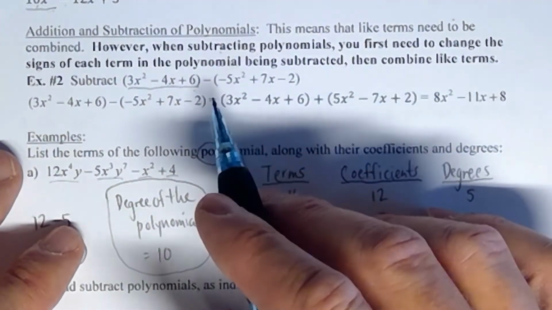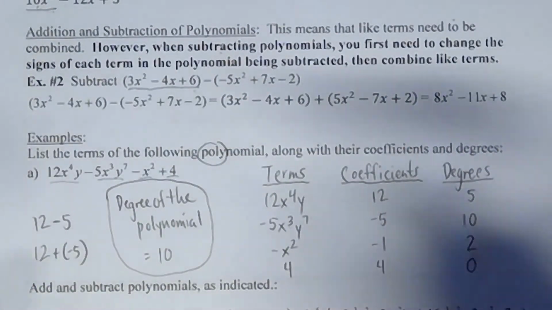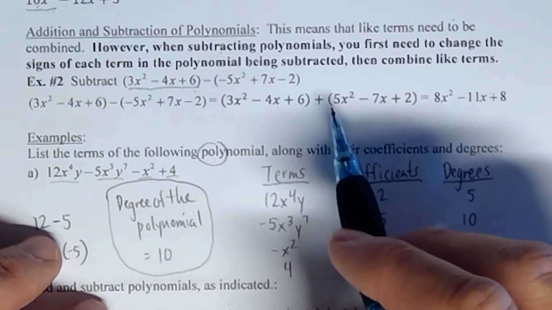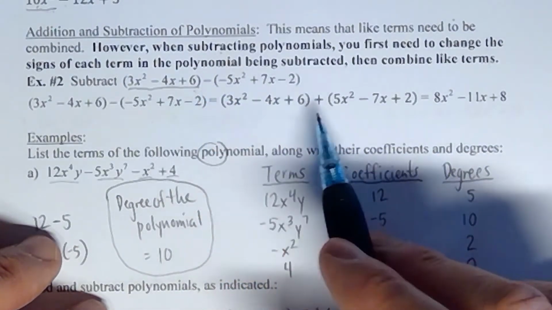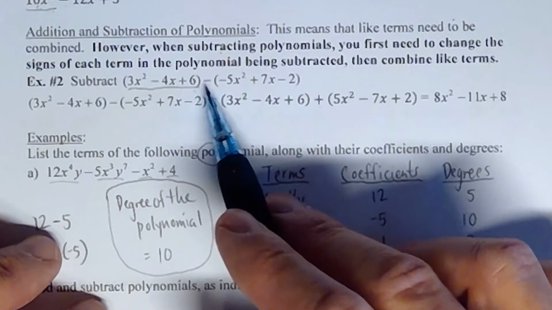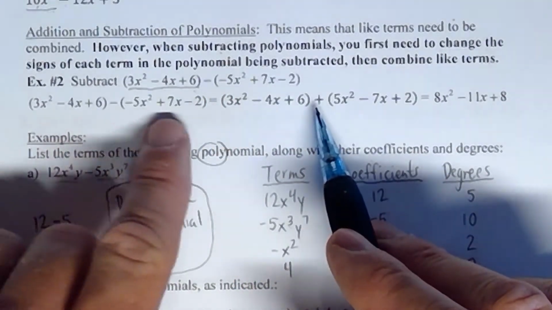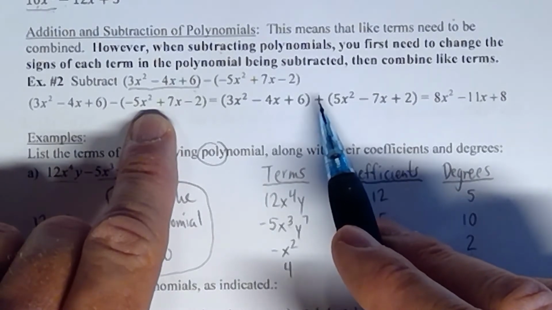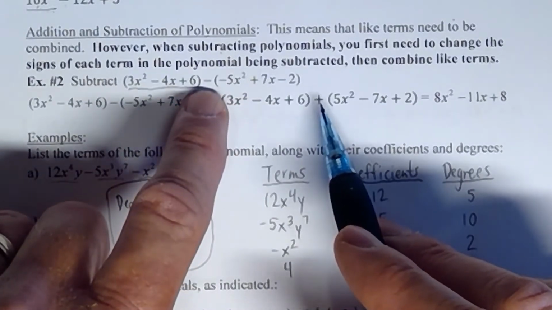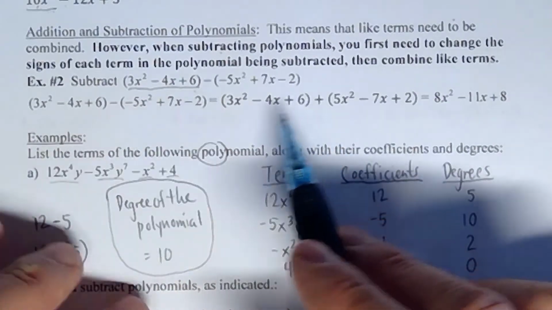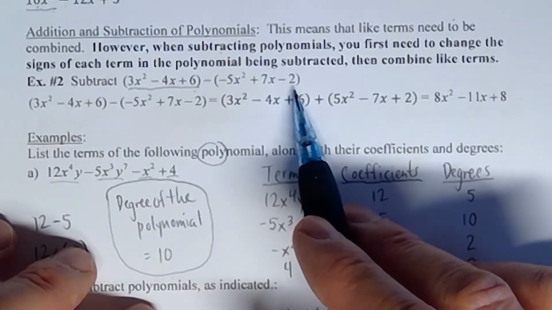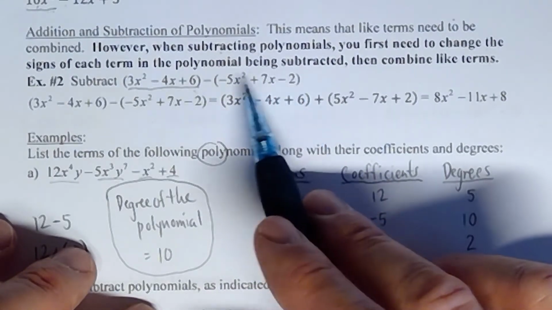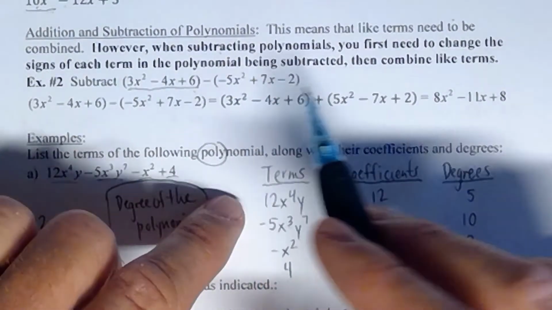It means this. We are eventually going to combine like terms, but there's something very important we have to do first. You have to change the minus in between the brackets to a plus. See how I did that right here? I just rewrote the problem over here, that's nothing new, but here I put the plus, the minus got replaced by the plus. And then in the second polynomial, you change the signs of all of the terms in there, not just the first one.